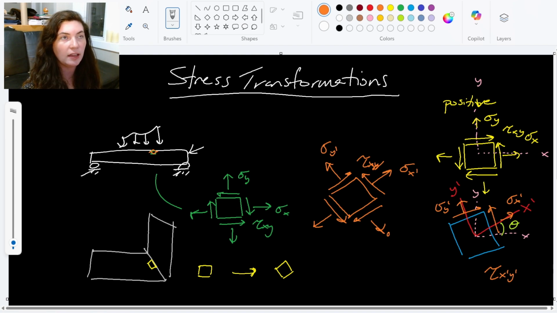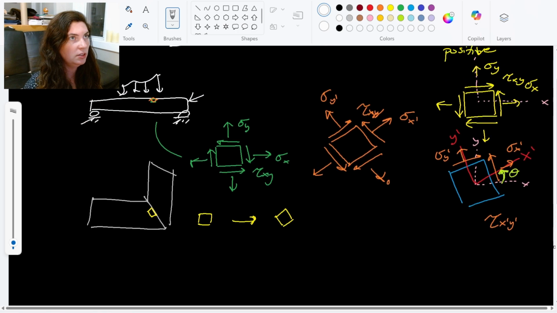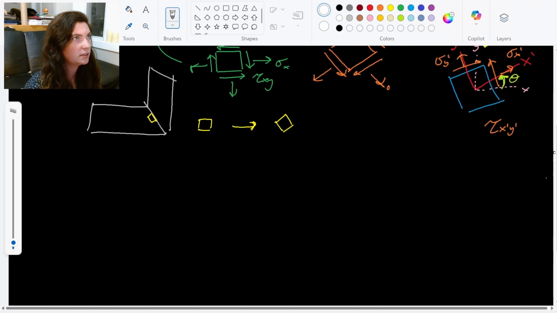And again, for that angle, counterclockwise is positive, right? So counterclockwise is moving counterclockwise up from the x-axis here. So this angle is coming up out this way, right? Up from the x-axis. Positive is counterclockwise. So for our equation method here, there's really two main equations that we're going to use to find this normal stress x prime and the shear stress x prime y prime, which are going to be based on those original sigma y, sigma x, and tau xy.